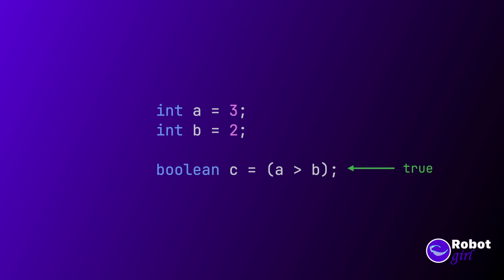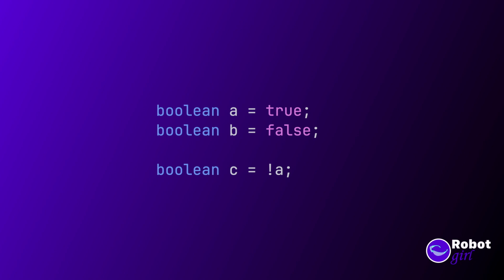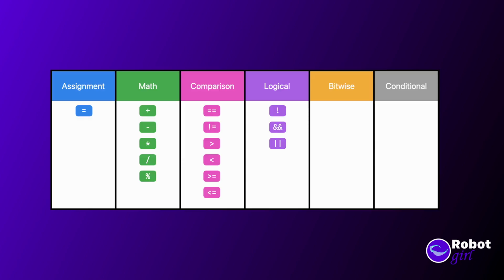The next category of operators is very similar to comparisons, and you'll use them together often, the logical operators. Again, these also result in a true or false. Not returns the opposite, so true becomes false and vice versa. The AND operator returns true if both the left and right are true, while the OR operator returns true if either left or right is true. Remember that the AND and OR symbols are in pairs. It should always be two ampersands or two vertical bars. If you miss one, you'll accidentally be using an operator from the next category, the bitwise operators.